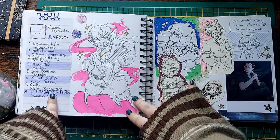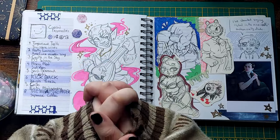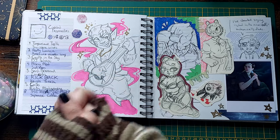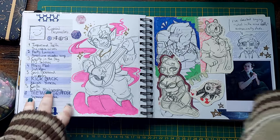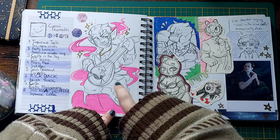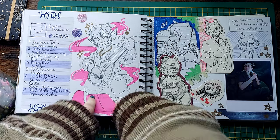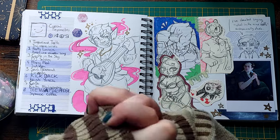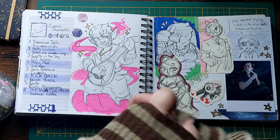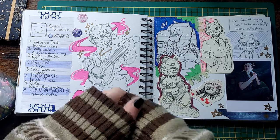Spotify recent favorites — and I have the most embarrassing crush on Scanlan. I don't want to talk about it. I did end up making a digital piece of this for once, and Liam O'Brien saw it — Liam O'Brien liked it on Twitter. I can't believe the cast actually saw it. It was my first finished fan art. Oh my goodness.